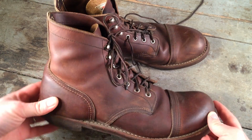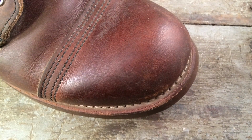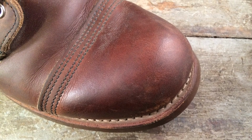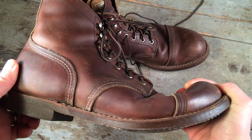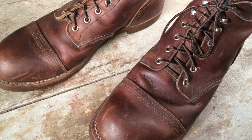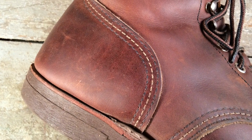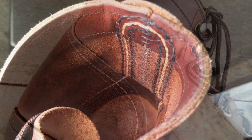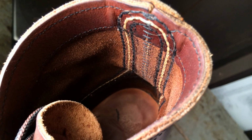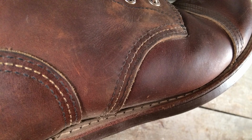There are a number of distinctive aspects of the construction of the boot that are particularly robust. Most notably, we had the quadruple stitched double layer toe cap. This is also certainly an important stylistic aspect of the shoe. Secondly, we have an exterior heel pocket, which means that there's more leather used to help shape the exterior of the boot. The overall feeling of the boot is that there's just a lot of high quality leather used throughout the entire construction of the boot.